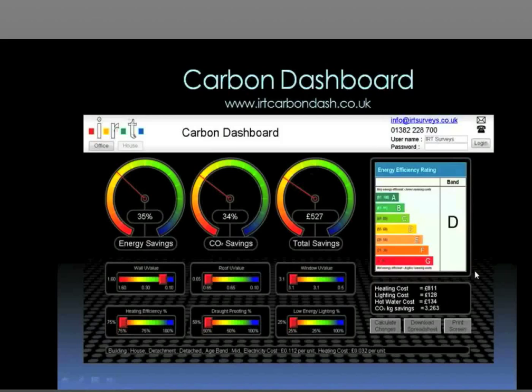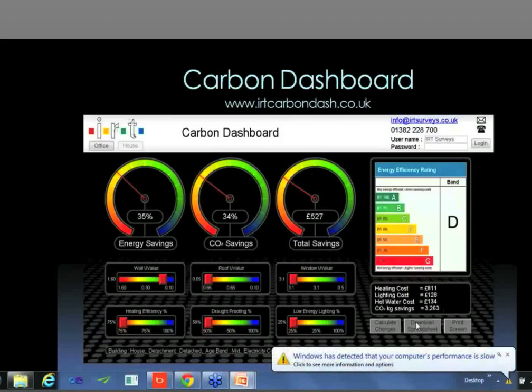We recently did about 50,000 houses throughout Scotland and were able to say, look, you can now get ground source heat pumps under ECO, you can get solid wall insulation, you can get EWI, IWI — there's a whole raft of measures you can get for free at the moment if you know where to look and how to get it. And that is what the rest of the presentation is about.